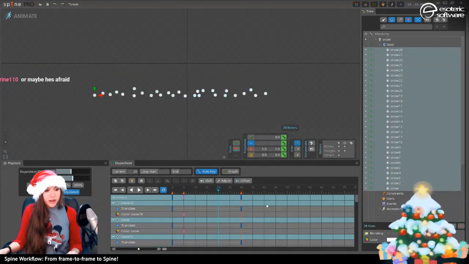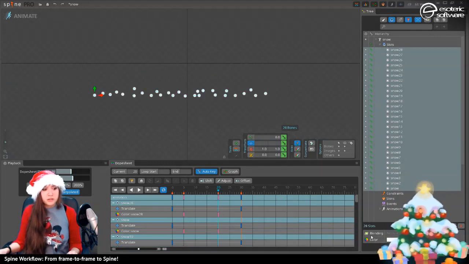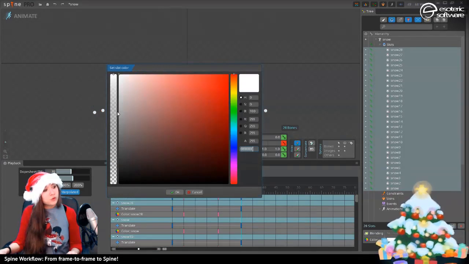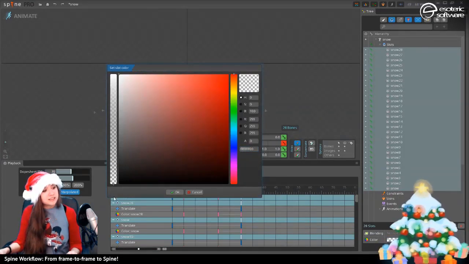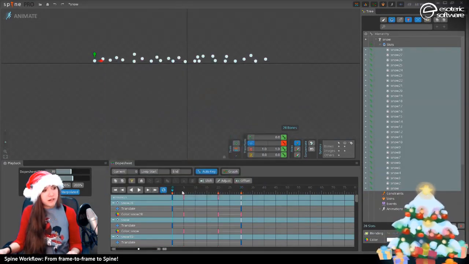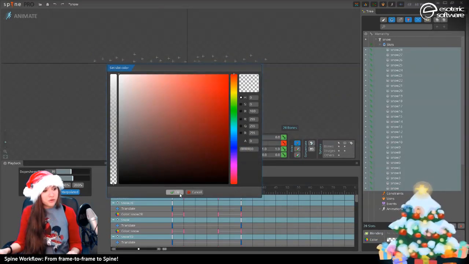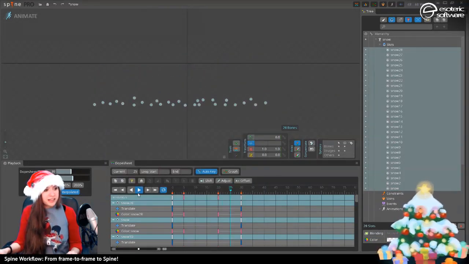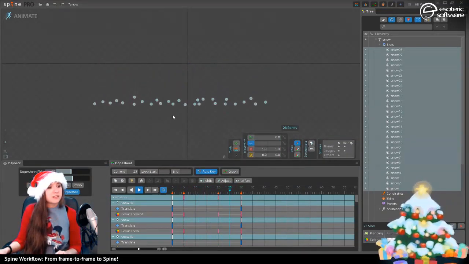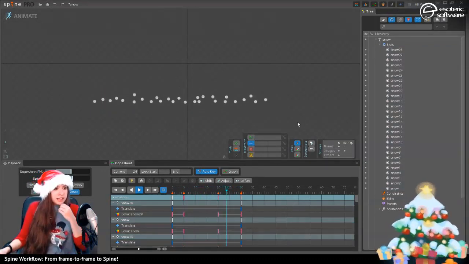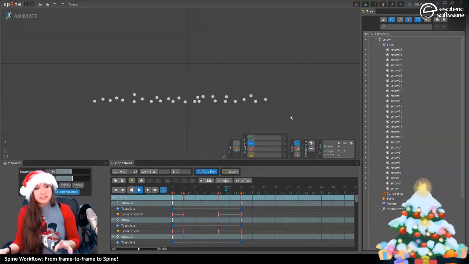At around frame 20 they're still very visible. At frame 30 we make them disappear like this. Also at frame 0 so that they appear magically. Alright, so we get this animation at first. I'm going to deactivate them, so I want to appreciate this. Yeah, so we got this first.